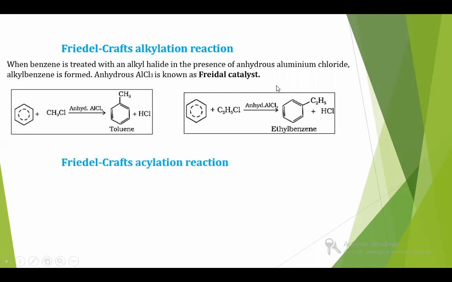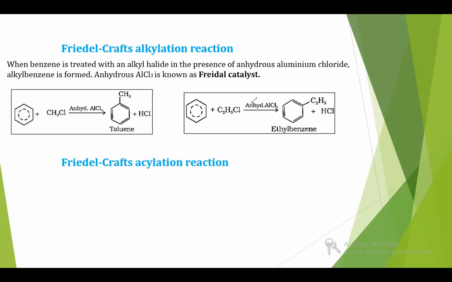Similarly, we have another reaction, the Friedel-Crafts acylation reaction. It is acylation because of the acyl halide, the COCl group, acyl chloride, or COCH3, acyl methyl. So we need the acyl halide. What do we need to do? Benzene has to be treated with anhydrides, especially acetic anhydride.